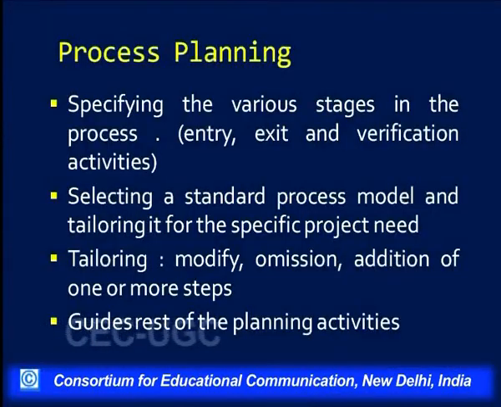So basically, in process planning, one specifies the various stages in the process, that is the entry, the exit and the verification activities. So you are selecting a standard process model and tailoring it for the specific project need. Tailoring basically means that you are modifying, omitting, or adding one or more steps in the standard process model. So basically it guides the rest of the planning activities, that is, how the software process is going to work.